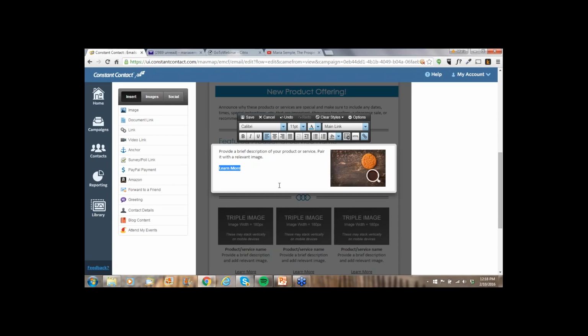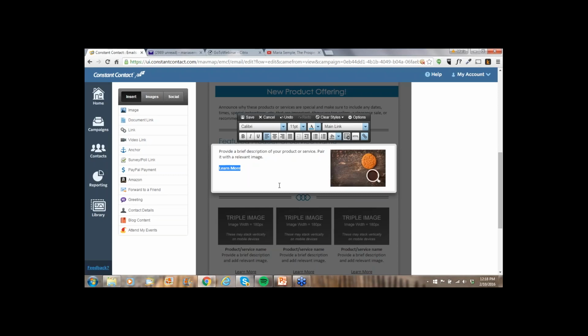A couple of places this can be linked to. It can certainly be linked out to your website, a specific landing page. Maybe you've written a blog article, so you'll provide the first couple of sentences for that blog article, and then when they click the Learn More, they'll land on the website. Or this could actually lead to a PDF document that actually has more information on it.